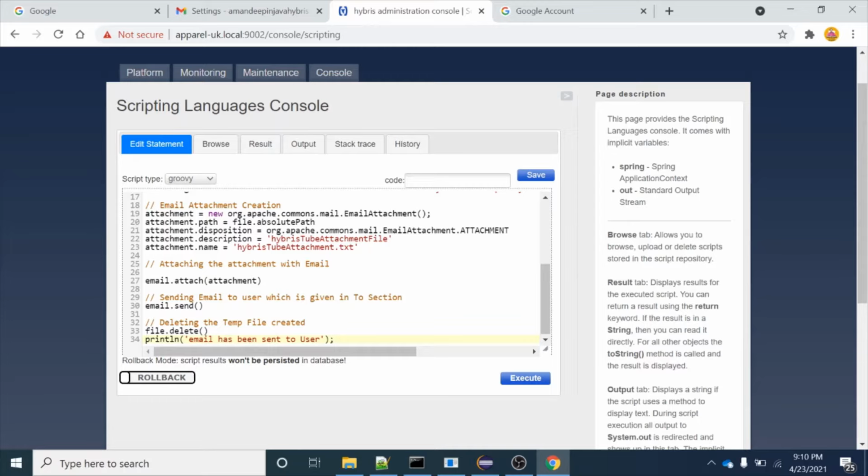Once I click on the execute button, in my inbox, you can see this is my inbox. It is going to load. As you can see, in the inbox I still have not received any email.